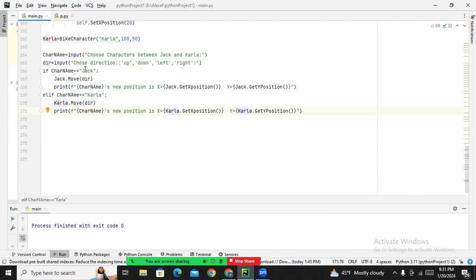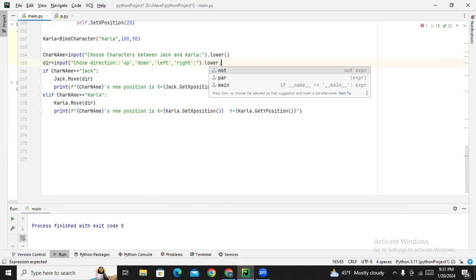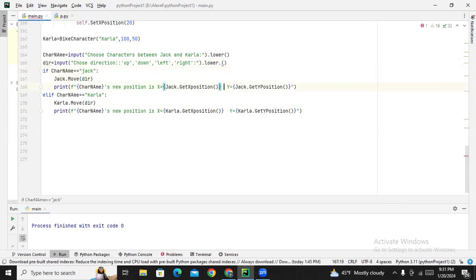So I have to pass a small j, right? And also change it to lower in case the user uses a capital J there. Lower, and it is also lower. Okay, now we are good to go.